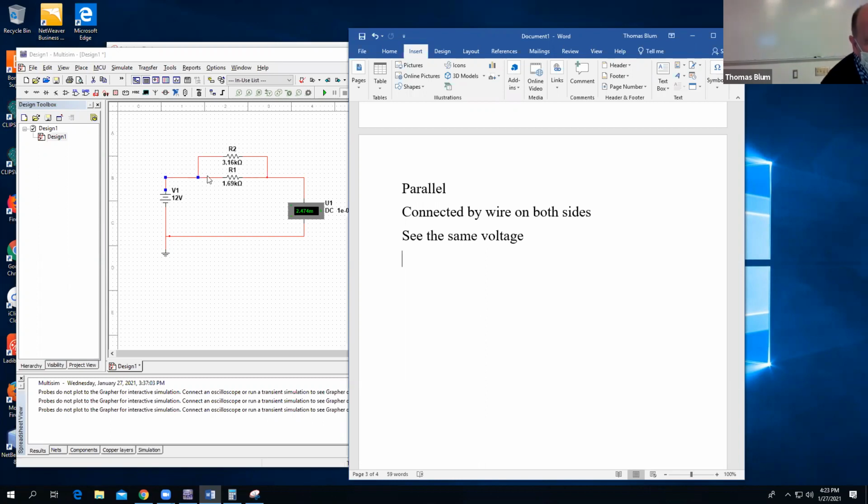So if a charge went this way, the charge is being pushed. When I say this side is 12 volts and this side is 0 volts, you should think of voltage as a push. So there's something pushing you along the way. So the voltage pushes the charges through the circuit. The 12-volt battery is pushing a charge through R1 or through R2. If you went through R1 and you wanted to go through R2, then you'd have to start cycling around and go backwards. You'd be going against the push.